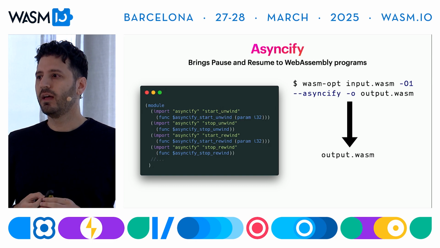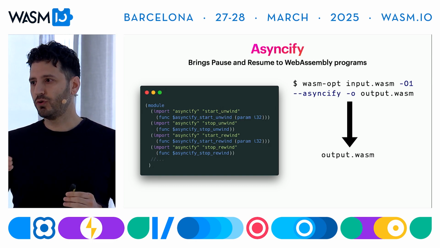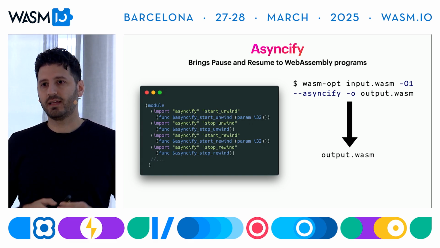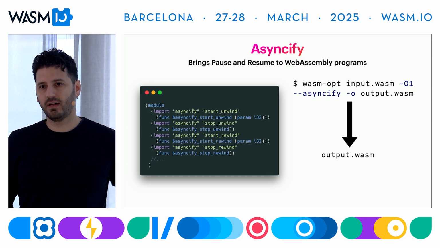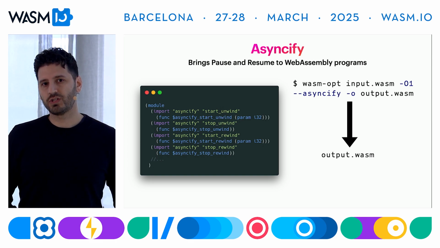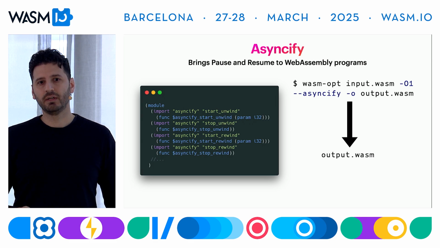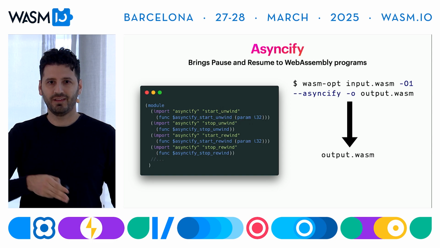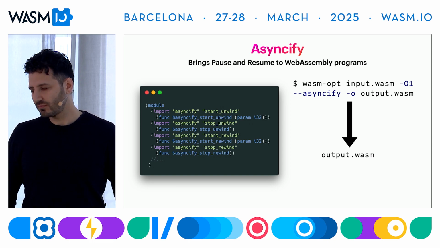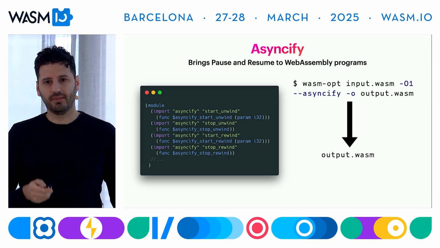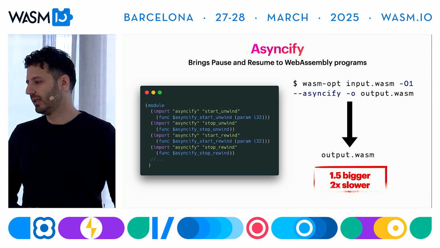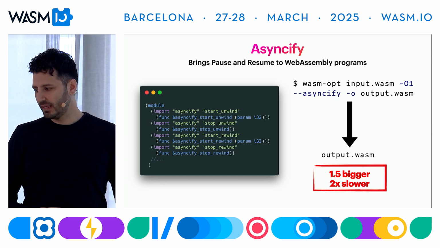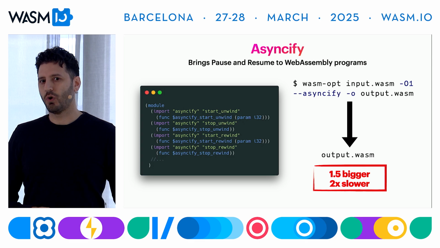And basically, Asyncify transforms your WebAssembly code. It introduces a lot of checkpoints into your code, and makes it possible to save the state and restore your program from the same state that it was running before. So that's how we were enabling longjmp and setjmp. This is not the strategy that we started with. Actually, this strategy was created by Ruby into WebAssembly about 2 to 3 years ago. So yeah, we were using that. It was great. But after you run Asyncify on a WebAssembly module, you get an output .wasm that is about 1.5 times bigger. And the downside is it's 2 times slower.